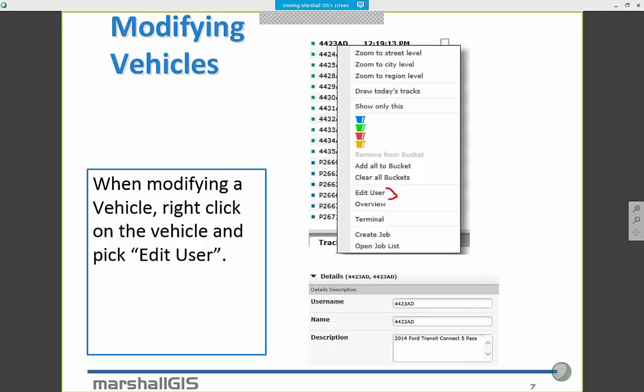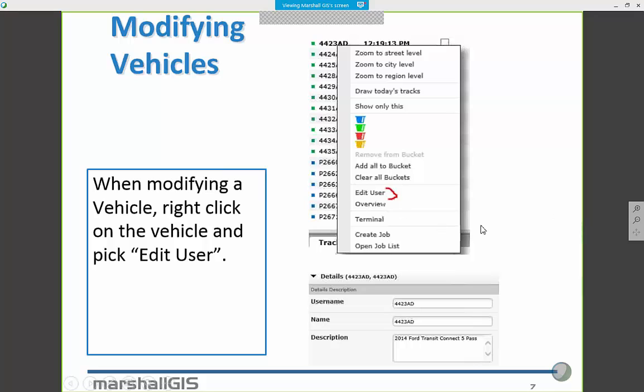But there's a variety of other ways that you can zoom in. On the right-hand side, there's a bar that you can go in and out, or if you have a mouse, you can actually use the roller and just zoom into the map that way. So there's a variety of ways to get into the map.